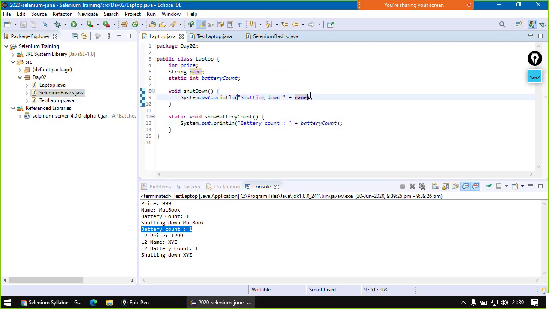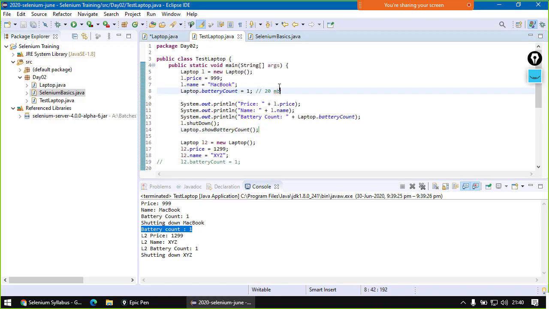Actually, in a non-static method, we can have access to the static data, but in a static method we cannot have access to non-static variables, right? This means that if I allocate a value here itself, and I don't allocate a value here, this will work for us.